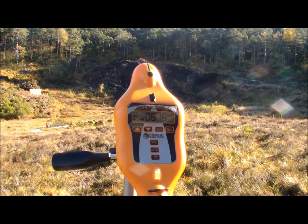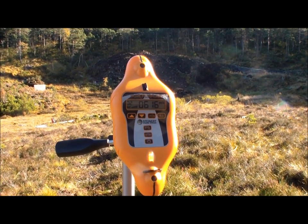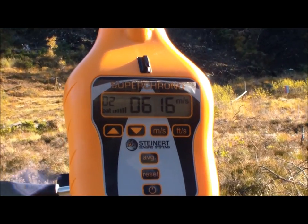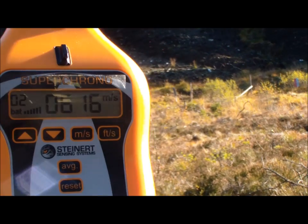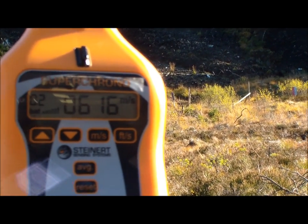So this is the Super Chrono. It's mounted on a tripod, and this is a chronograph that measures the sound, the supersonic sound of the bullet.